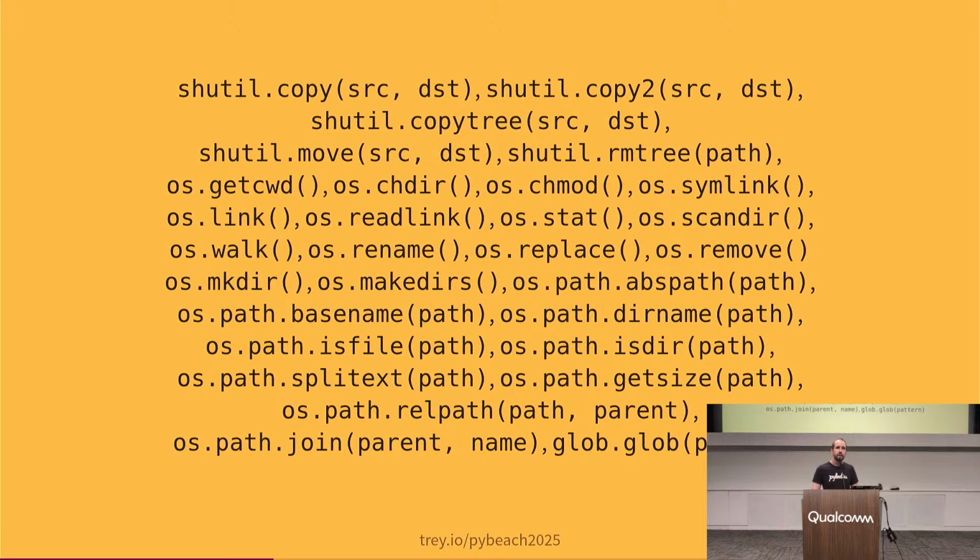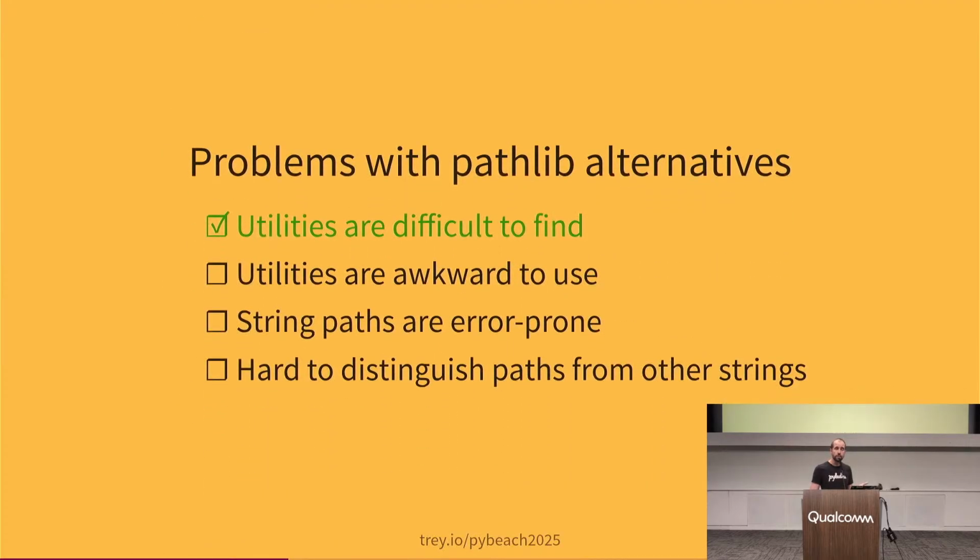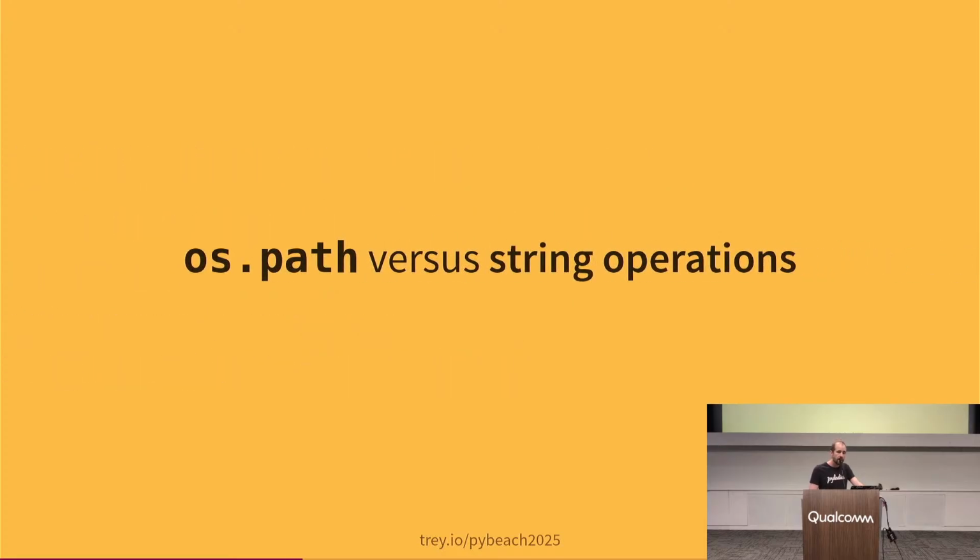Back in 2015 in Python 2.7, our only option when working with file paths was to go hunting for these utilities when we needed them. So I think we can agree at this point that the various path-related utilities scattered throughout the Python standard library are difficult to find. But do we even need these utility functions? If we're representing file paths as strings, couldn't we just manipulate the strings with string operations? I mean, that's what strings are good at.